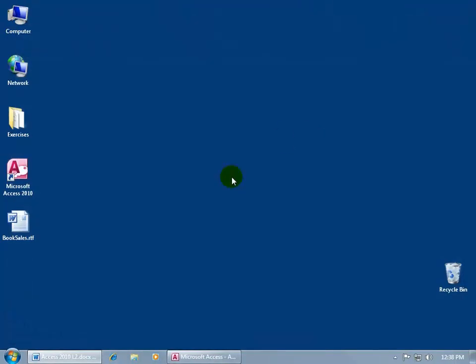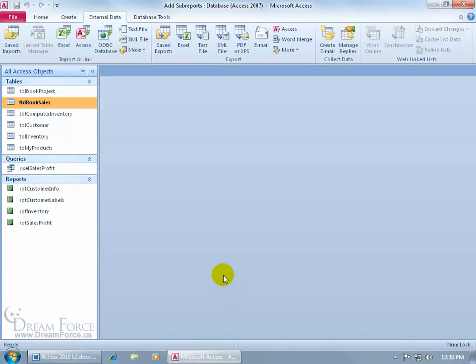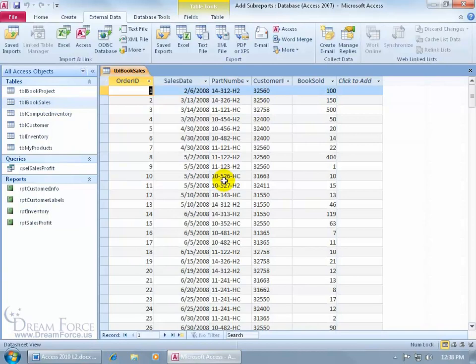And then as you recall, let me come down here and click on the Access button to restore the program here. I saved this as an export. That way, if I come in here in the book sales table and make some changes, the customer here was not 100, it was 101. So let's try to remember customer ID 32560, and then click below it to save it.